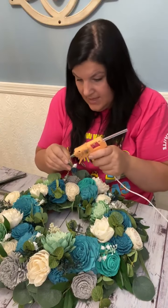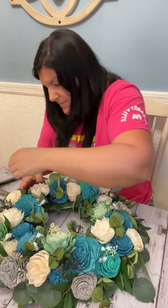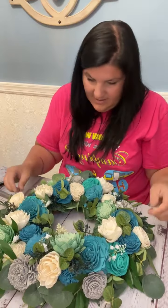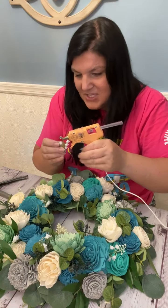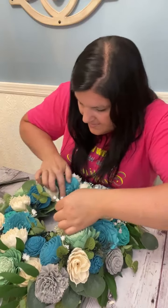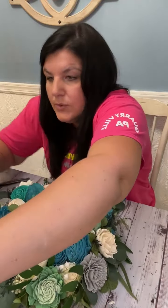I feel like it did change how I look at wreath colors. I don't just go by the season, I go by the color of my door plus the season. Now that it's a farmhouse blue, my fall colors change a little bit from what I would choose if it wasn't. I don't know if you guys have red doors, because certain colors clash with that. So that's something to think about if you're making your own wreath: does it match the season, but does it also match the color of your door? Because that changes things too.